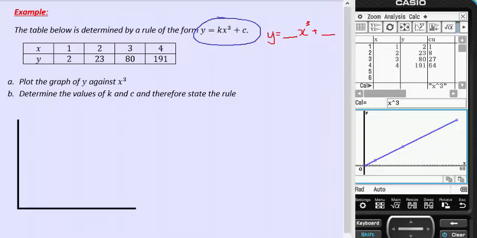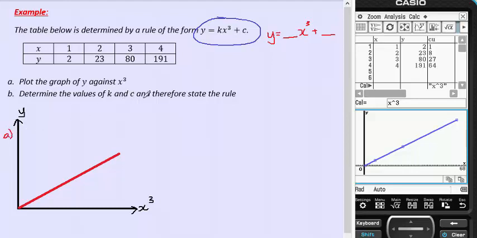So now that I've ruled my axes, I can show my straight line. Remember, this axis is y, and this one here is x cubed. So now when I make my line, I'll be ruling, so I get out my ruler, and my line looks like this. And there's my y and x cubed line that I've shown. So that's part A complete.